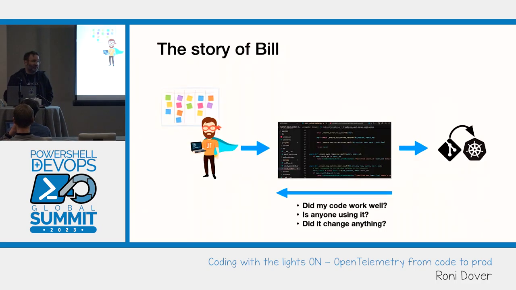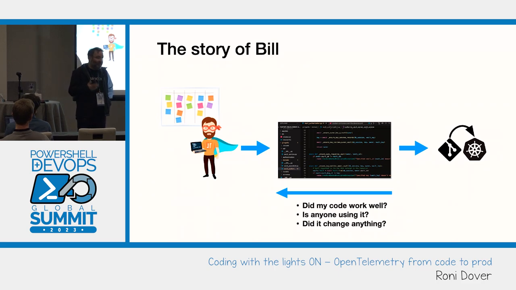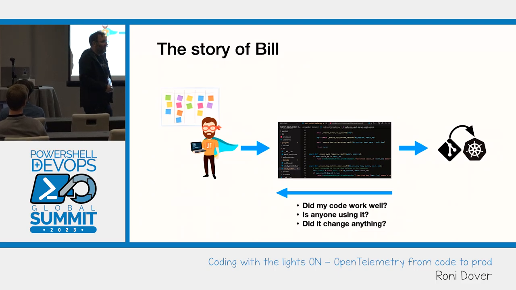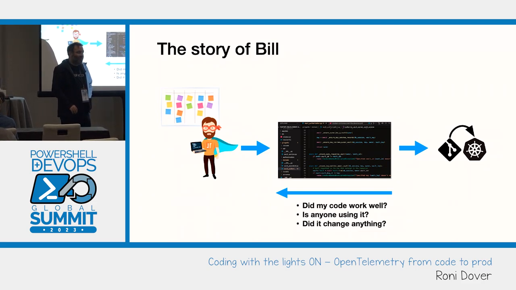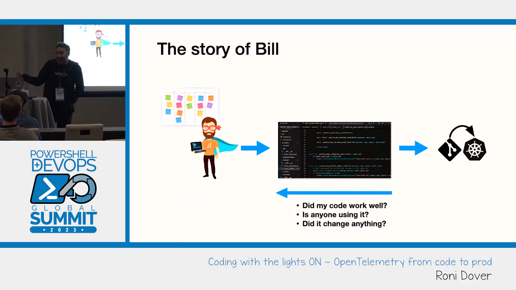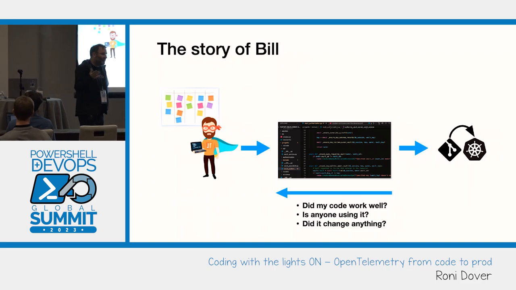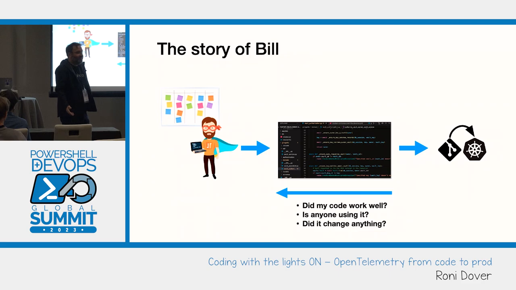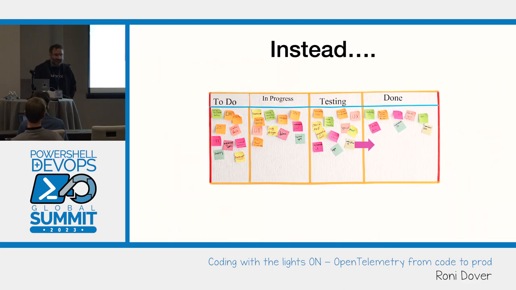Now, here are the things that I expected Bill to do after he was done. I was expecting him to check: did it actually work? Is anyone using it? I personally witnessed more than one occasion where meticulously written code was never executed because somebody made a bad if statement or some other silly mistake and nobody noticed. Why? Because Bill's job ended when he clicked that merge button. But even beyond such trivial things as whether it actually ran, did it make life better for everyone? You spend so much time optimizing that caching for the data access layer. Is it working? Is it improving the quality of life for other pieces of code? And instead, you just reach on to the next feature.